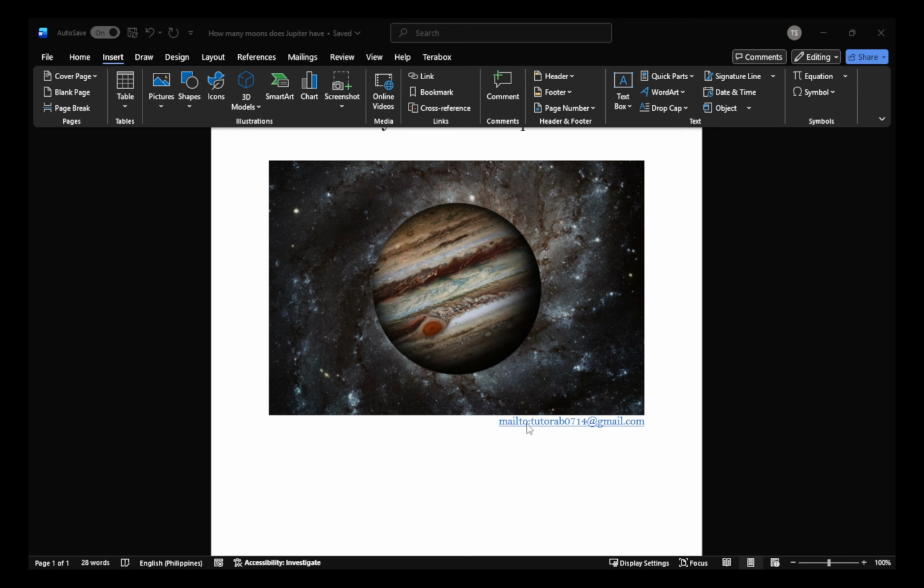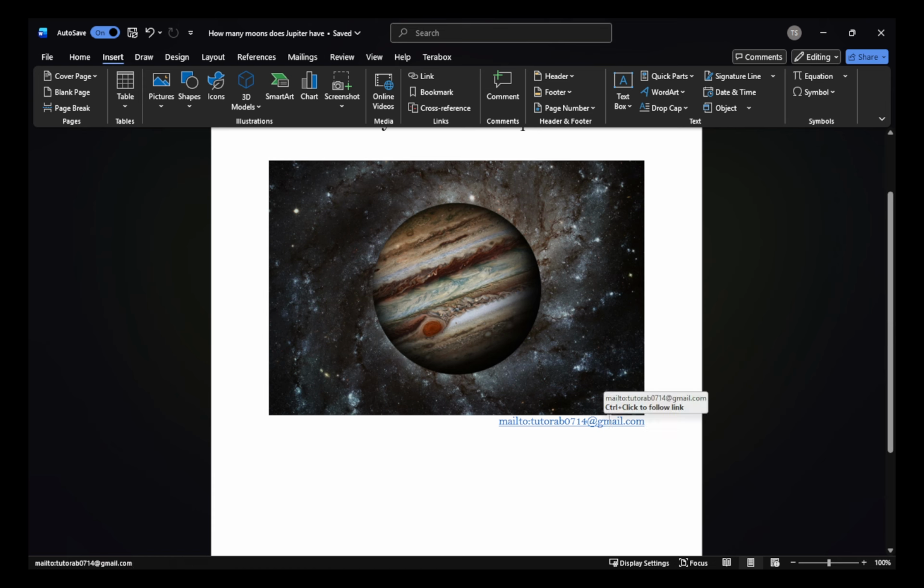After you've entered all the necessary information and you're satisfied with how everything looks, go ahead and click Insert, or whatever the equivalent option is if it's labeled differently on your platform. This step finalizes the process, and you'll notice that your previously selected text now acts as a clickable email link.